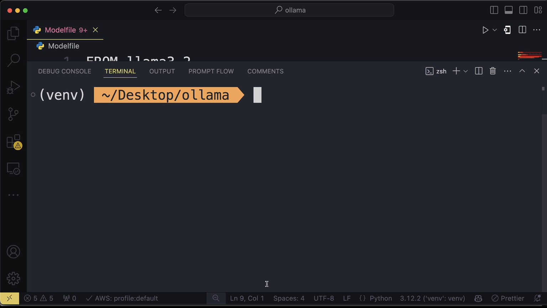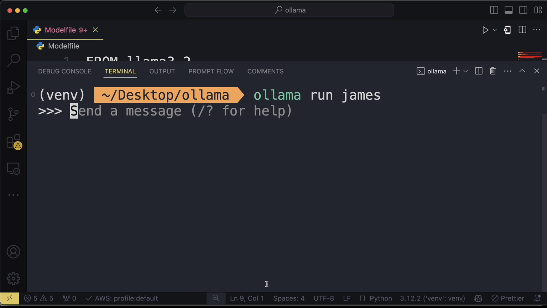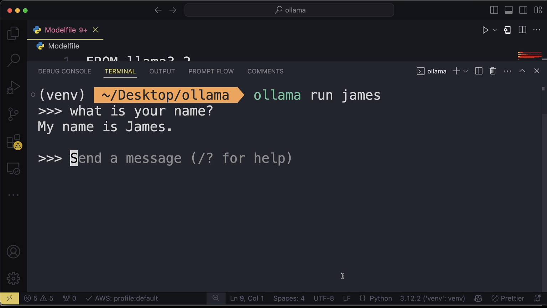So look, now I can say ollama run James. Look at that. How beautiful is that? So look at what will happen. I can say, what is your name? Look what's going to happen. My name is James. And look how succinct it is.